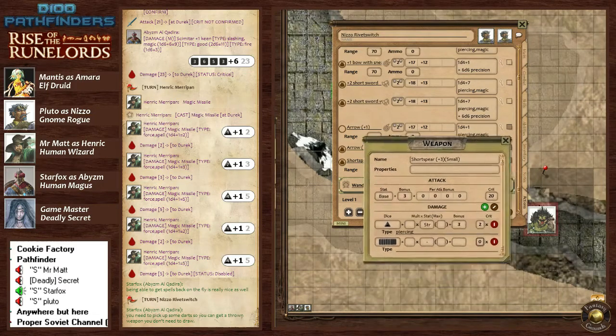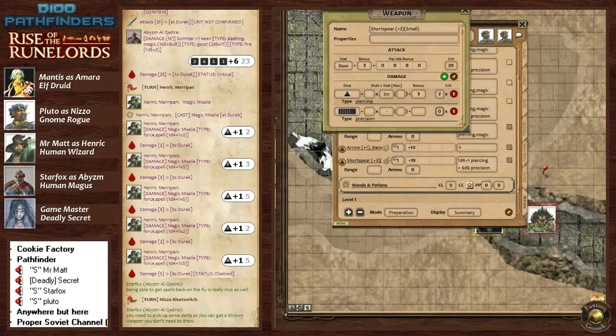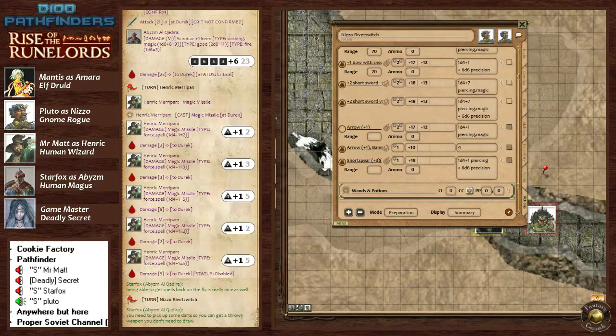No, it's just a weapon that uses dex to hit, but strength for damage. But the type is two different things, so it doesn't matter. Precision. Precision for that damage type as well. Yeah, okay, that should work. Okay, cool. I think that'll do it accurate now.